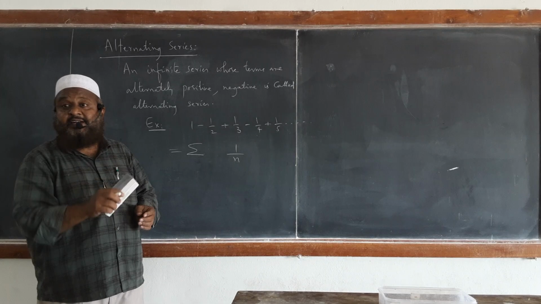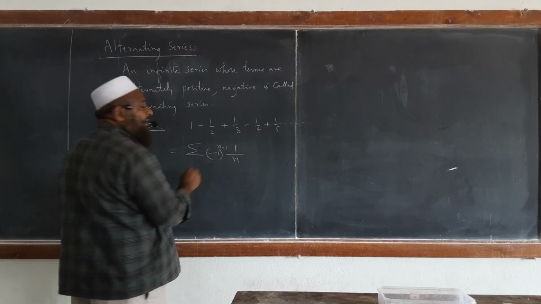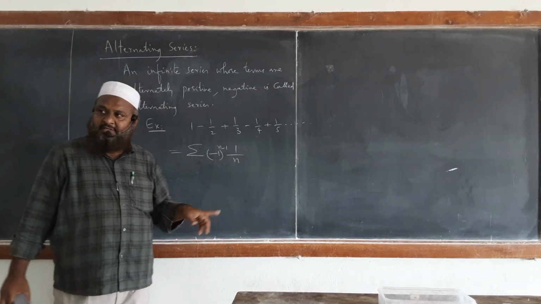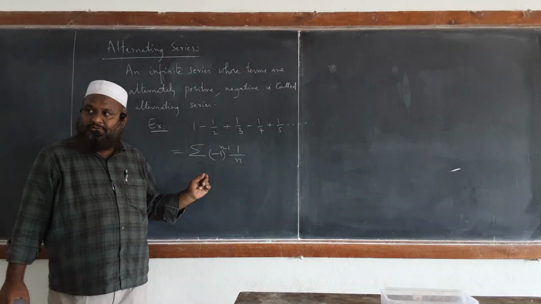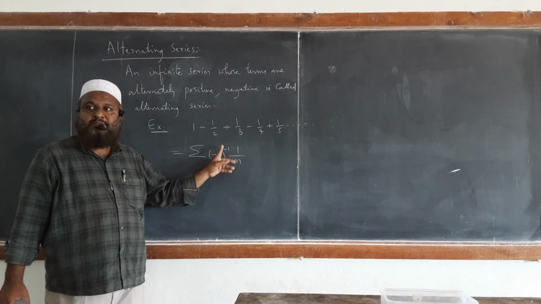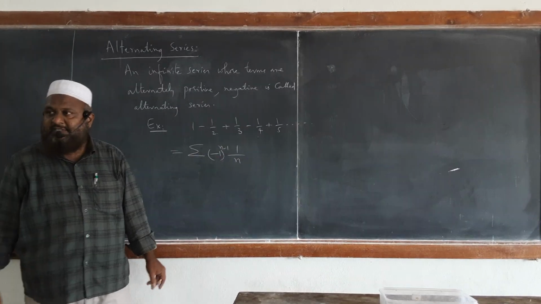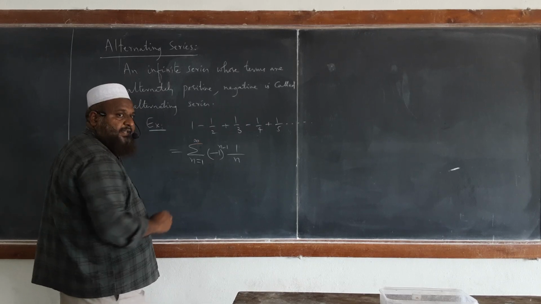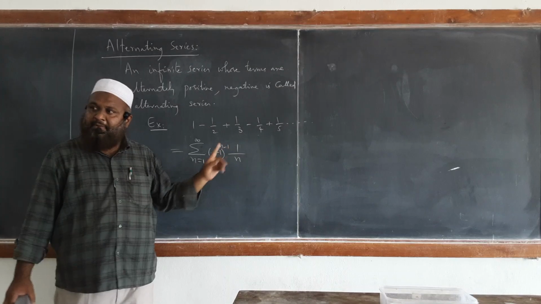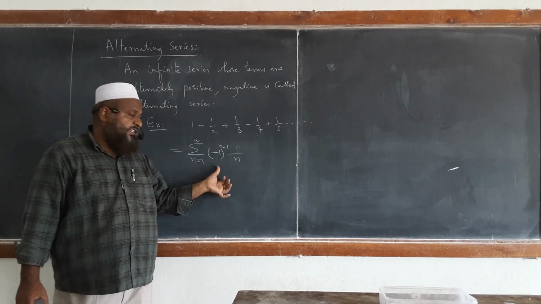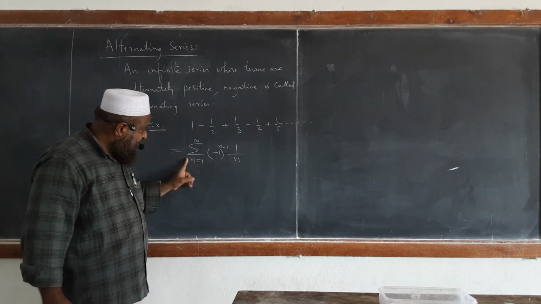Now something should be there to create this positive negative alternately. That is done by minus 1 whole to the power of n minus 1. When I substitute n value 1, what comes? 1 minus 1, 0. Minus 1 to the power of 0 becomes 1. Next when n is 2, 2 minus 1, 1. Minus 1 power 1 is minus 1. That is this minus. Alternately plus and minus will be generated with this minus 1 to the power of n minus 1, and n runs from 1 to infinity. If you want the first term to be negative, you have to use minus 1 power n, so that n value 1 will become minus. So every alternating series can be written in this form, or sigma minus 1 power n into un. So this is an example for this one.